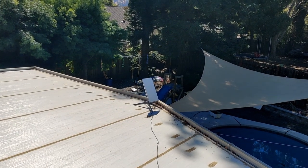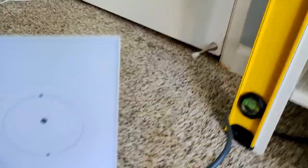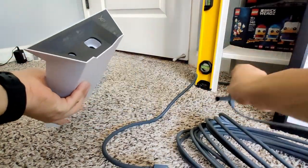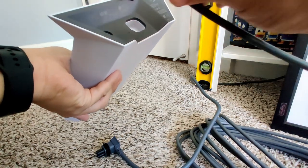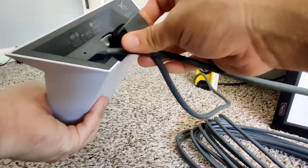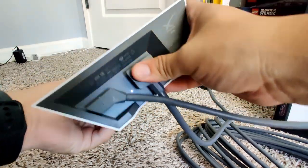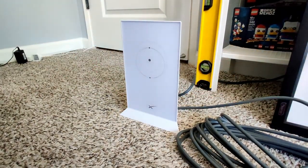All right, so I've jerry-rigged the Starlink dish outside onto the patio over there, this open area. It's going through the window just for now. I'm not sure how I'm gonna close it tonight, but we'll see. And we're gonna go ahead and connect everything now. Okay. Let's do this first. It looks like it's sealed pretty watertight in there, so I wonder if we can leave this outside. Of course, it is also made for RV camping.